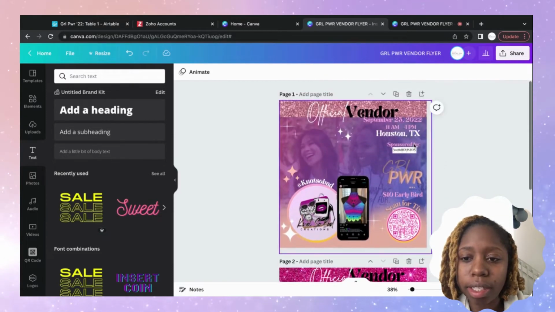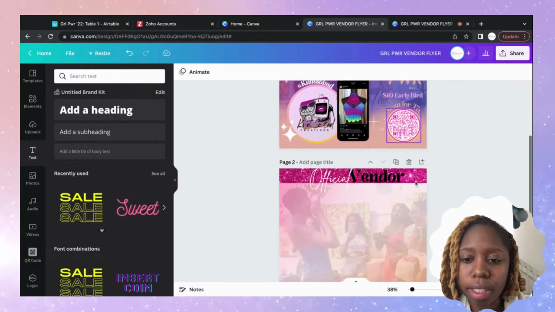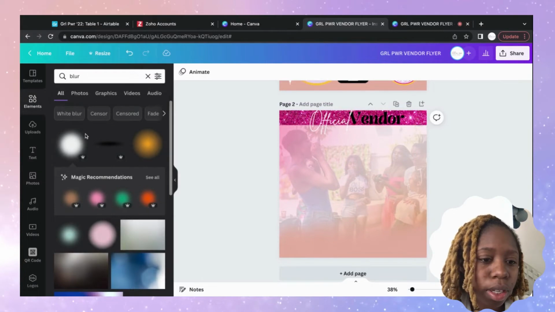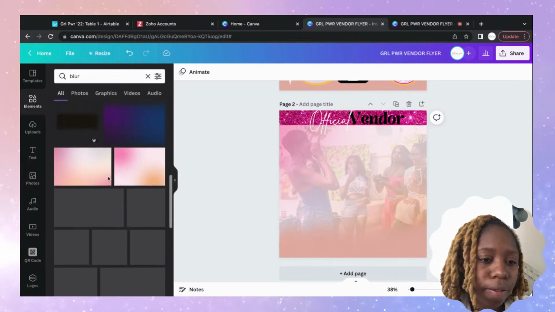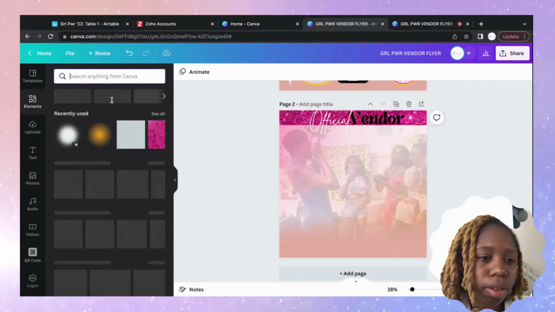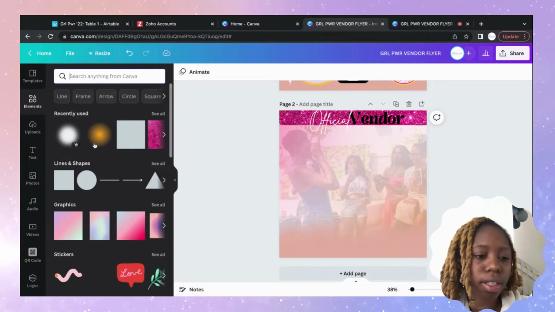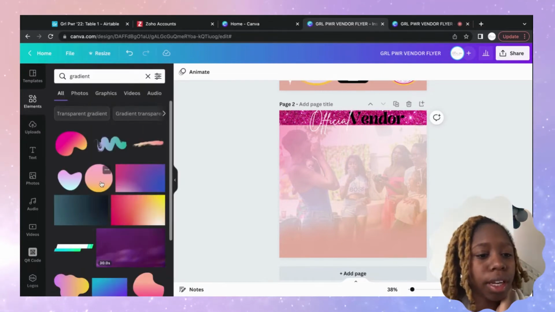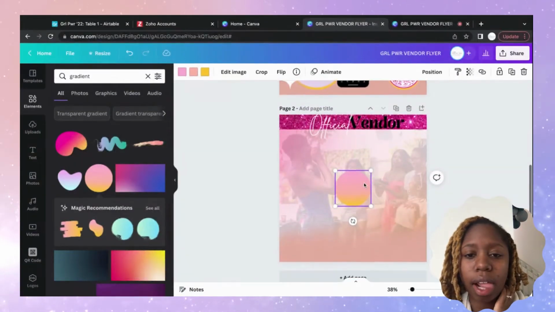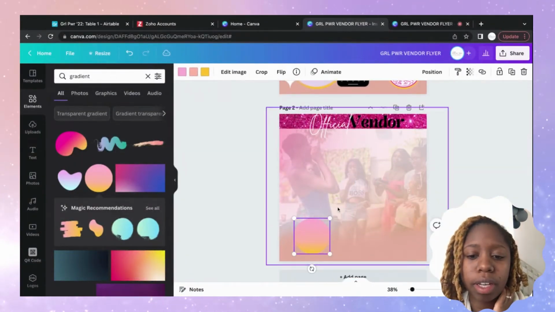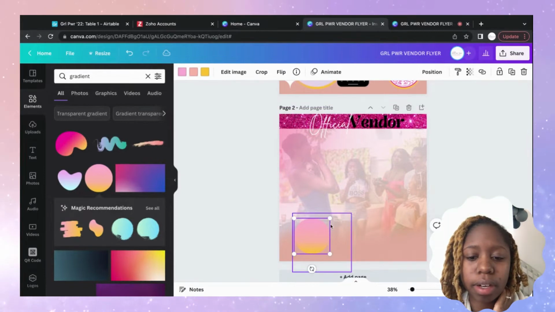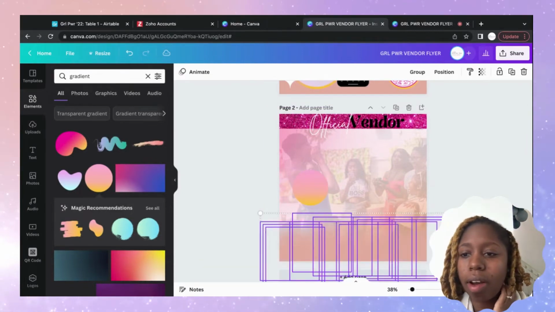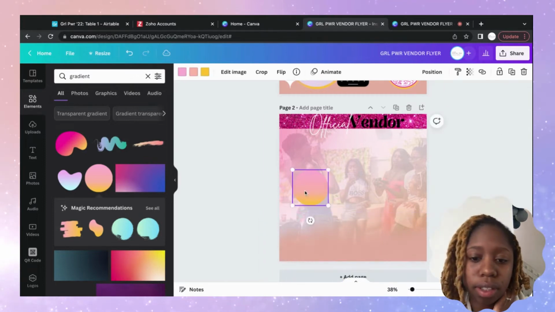So there's a lot of things, element wise, but let's add the vendor. And so what we'll do is under gradient, let's go back to gradient. Under gradient, I found this, which I like. And so I'm going to push it over here and make it a little bigger. Before I do that, I'm going to lock all of this so it doesn't move around.